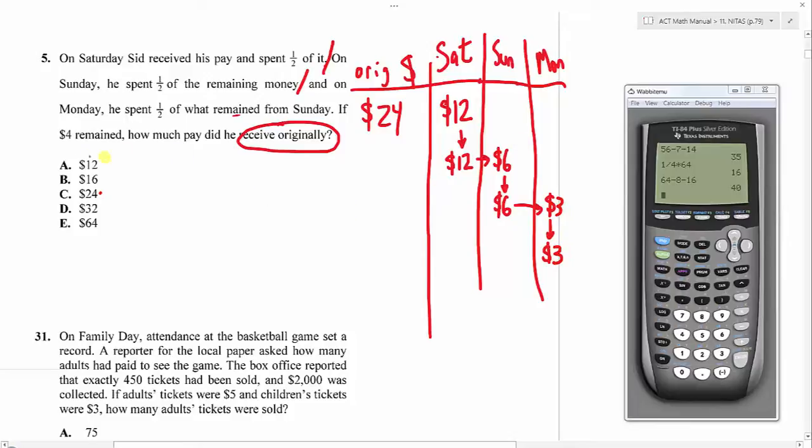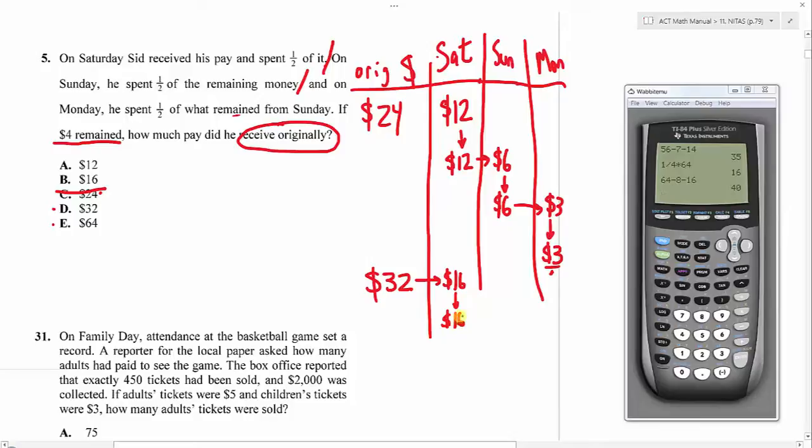And what we were supposed to have remaining is this 4, so this doesn't work. He has 3 remaining. We're a little bit too low, so we're going to try answer choice D, a higher answer, so that we can try to bump this number up a little bit. So we'll do sort of the same thing here. So he has 32, he spends half, which means he then has 16 left.